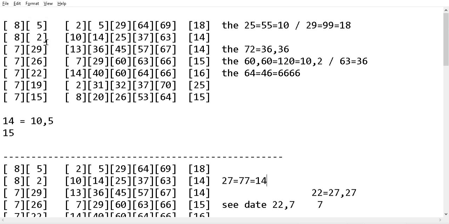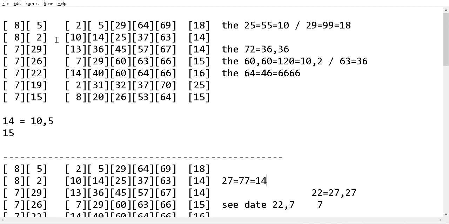So if you have 25, there's a possibility it's going to create a 10. And as you can see, it created a 10 because 25 is equal to 10, and it created a 25. So you want to look at your calendar dates because a lot of those sequences come from your calendar dates, as I've already explained.